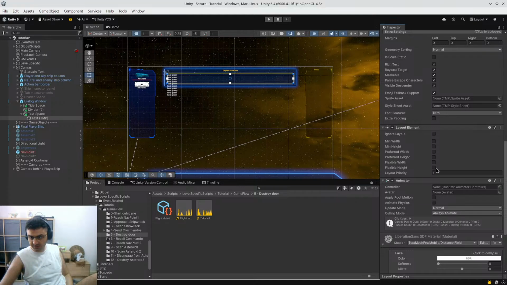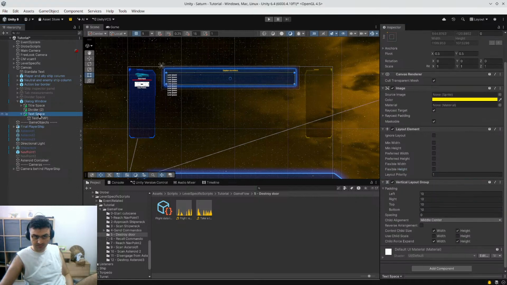So this element, I want this element to take all the necessary space.